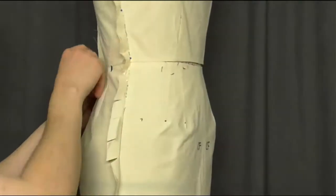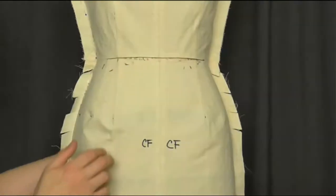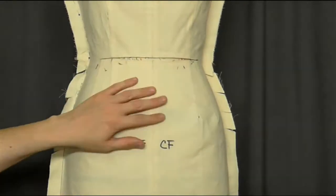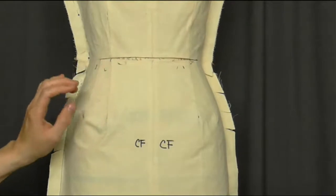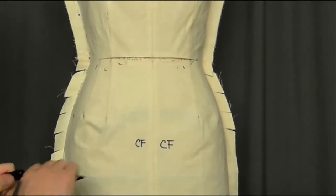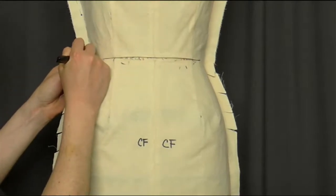So again, that's it. I mean, that's all we had to do. It's just a couple of little tweaks. Count your blessings, because if you're doing this on a human being, you can have a lot more than this, but this is okay. So what I'm going to do is mark this with marker just so I don't lose it.